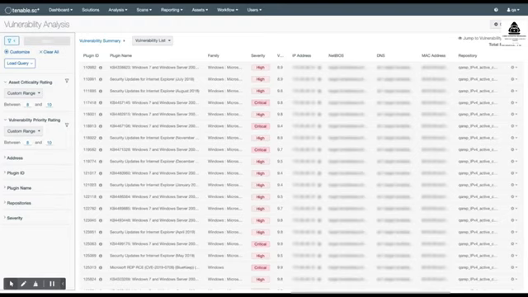And now I can see the vulnerabilities that are the highest risk within my environment based on the criticality of assets that we have found them on. And as a reminder, the vulnerability priority rating takes into account not only the severity of the vulnerability, but it also combines that with all of the metadata or the other knowledge that Tenable has collected around that vulnerability, such as whether an exploit kit is available, whether active exploits are available, the amount of chatter going on in chat rooms, and so on, to provide a real world assessment as to that overall risk, overlaid with that local view as to the most critical assets in your environment.